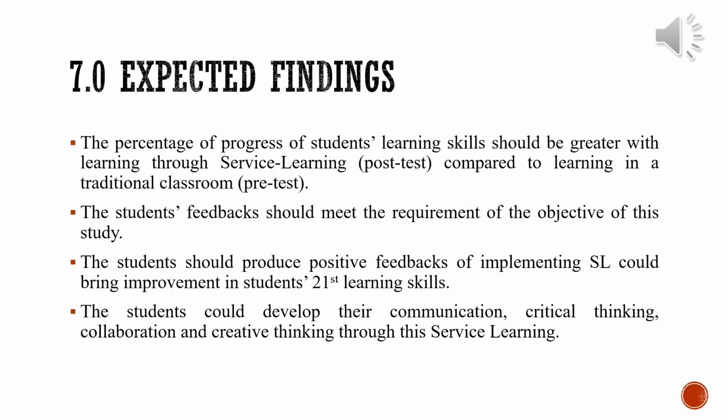The last part is expected findings. The percentage of progress in student learning skills should be greater with learning through service learning, that one is post-test, compared to learning in a traditional classroom, that one is pre-test. The students' feedback should meet the requirements of the objectives of the study. The students should come up with positive feedback that implementing SL could bring improvement in students' 21st century learning skills. And then the students could develop their communication, critical thinking, collaboration, and creative thinking through this service learning.